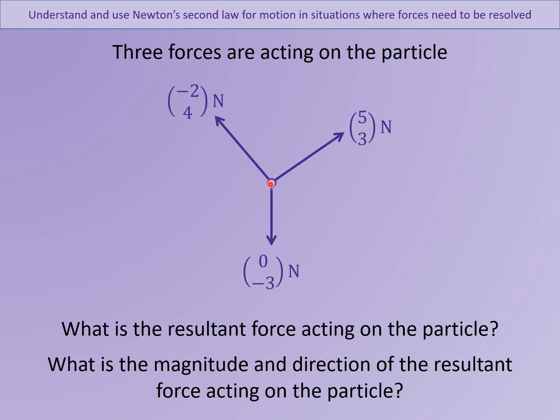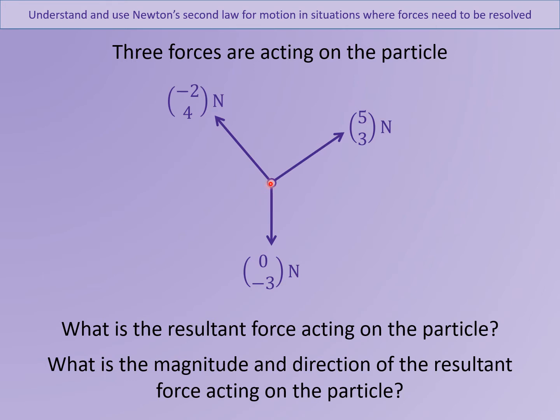Okay, so let's have a quick look at what they're actually asking. We want to find the resultant of all three of these forces that are pulling at different directions on that particle just there. Okay, we need to find out what's actually going to happen to that particle. Imagine it was like a three-way tug of war. They're all pulling on this particle. Where would that particle end up going?